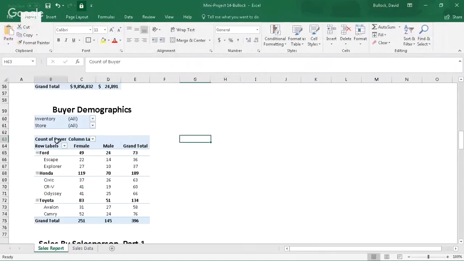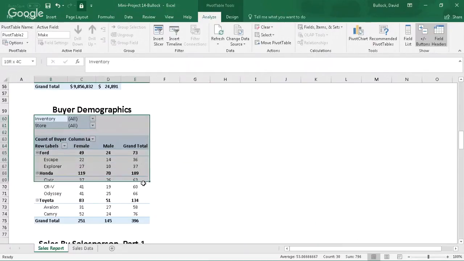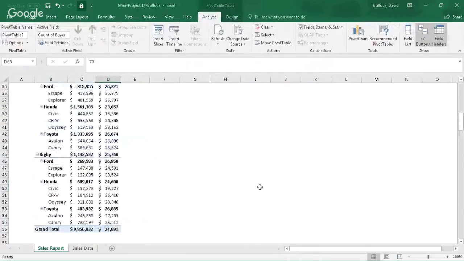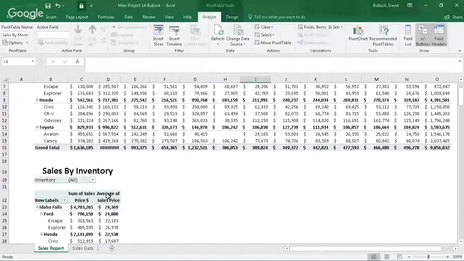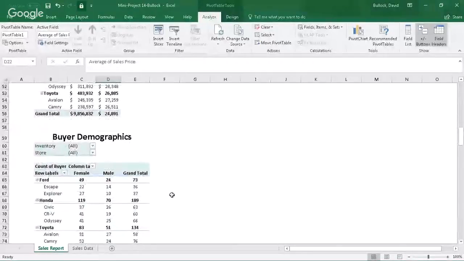I'm trying to reopen my window that I built this on, the pivot table fields. Maybe field settings. I thought when you clicked in the data, it opened. It did last time, but it's not doing it this time. Maybe since I formatted it.